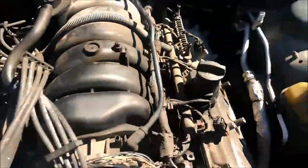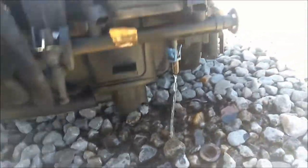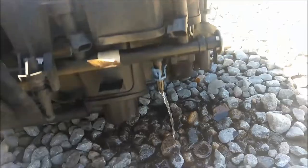Pull that fuel line off. Get those lines off the back. And the whole intake comes off right here. Not the fluids, more or less gas. I don't need any of that extra stuff.